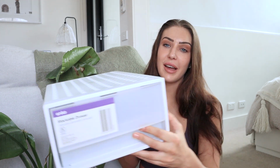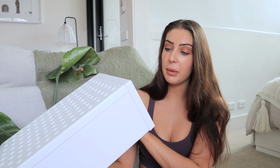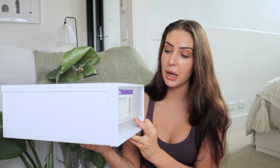And I did see that they had tub ones that you could put the lid on. Maybe I'll just put a picture of those ones up here, but I didn't really like them. I thought they were a little bit ugly. So I've gone with the stackable sliding shelf ones instead. So this is literally called the stackable drawer. They're 14 centimeters high by 25 centimeters wide and 36 deep. So quite deep, and that will take up most of the shelf space on that.